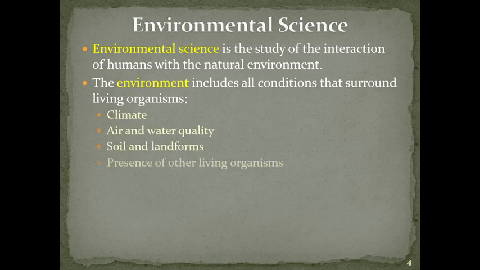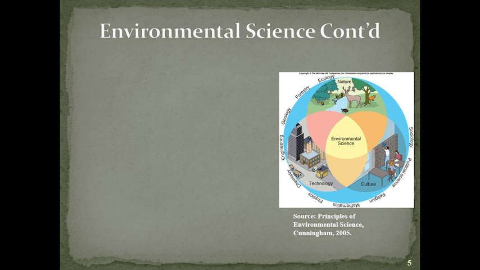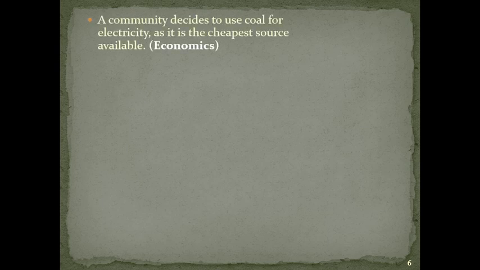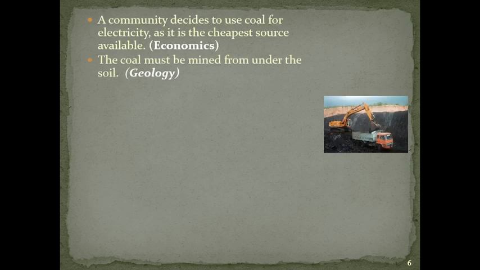Environmental science covers air, climate, soil. This is a multidisciplinary approach, which we already discussed, so let's move forward. How does a community decide to use coal for electricity because it is the cheapest resource available? See this sentence. We are excavating coal, or coal mining, due to the need for energy resources, and this way coal mines are related to economics as well as the environment.